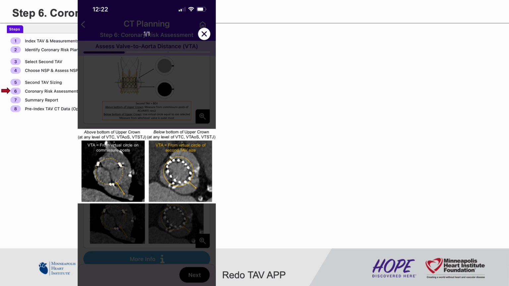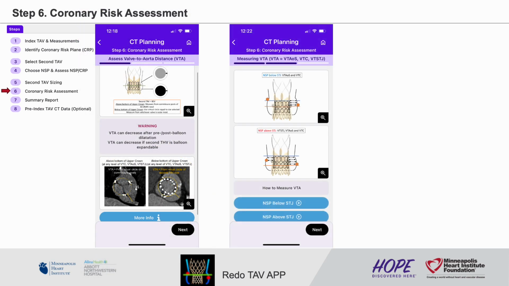Given this, when assessing coronary risk, it's recommended to measure the distance from the commissure post above the bottom of the upper crown, and below that, the distance from either the virtual circle of the second TAV size you chose or the index TAV stent frame, whichever is outer, and identify the narrowest VTA distance in the zone from the neo-SCAT plane to the coronaries.